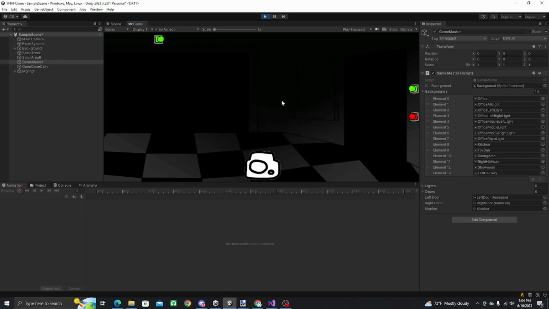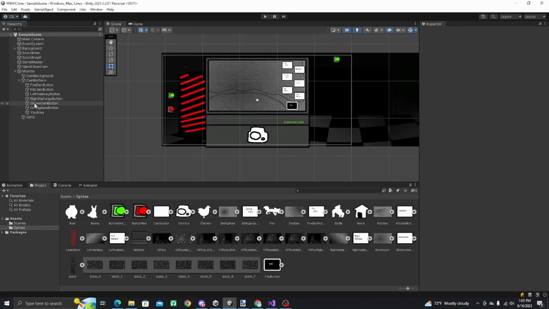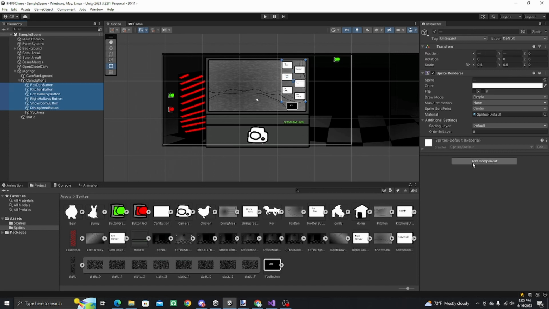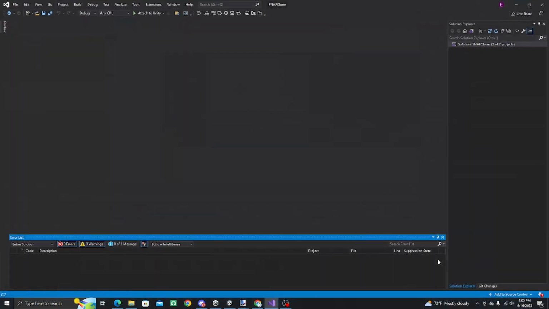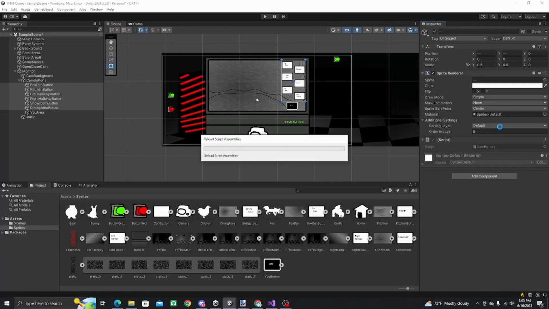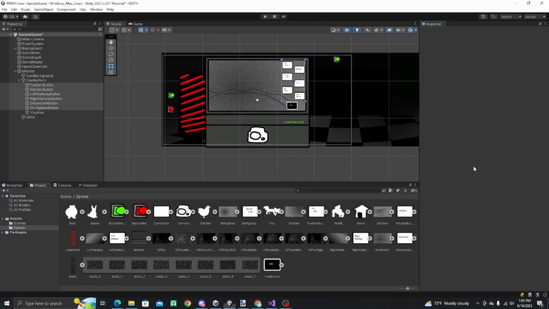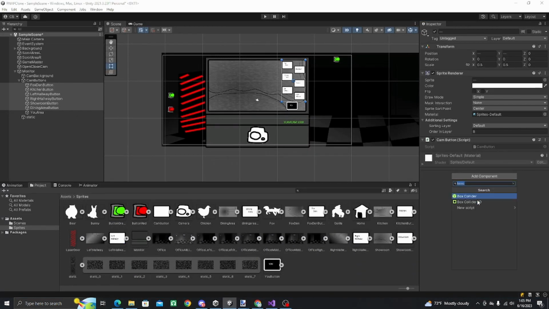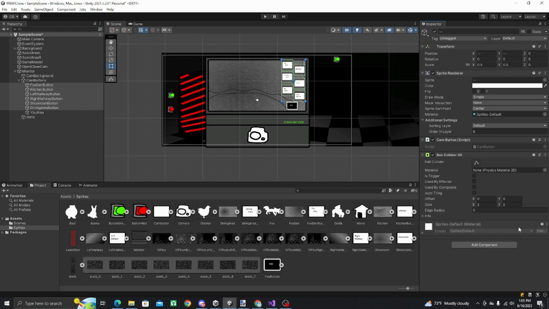Alright, let's work on switching cameras. So we're going to need a new script for every single camera button that we're going to use. We'll call it cam buttons. In cam buttons we're going to call the new function that we're going to implement called switch cams.